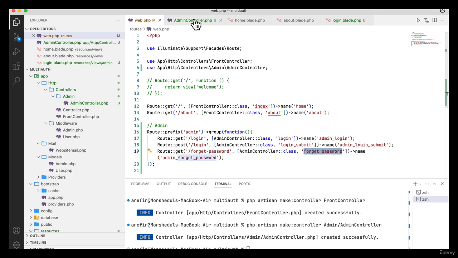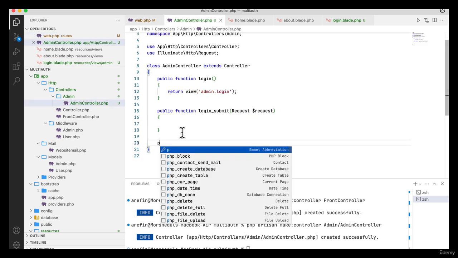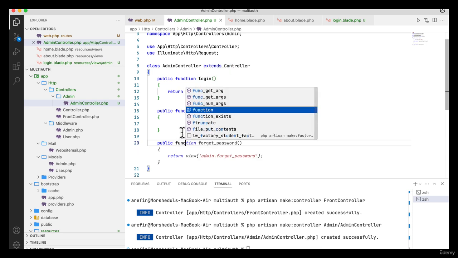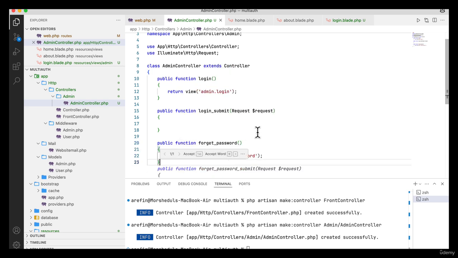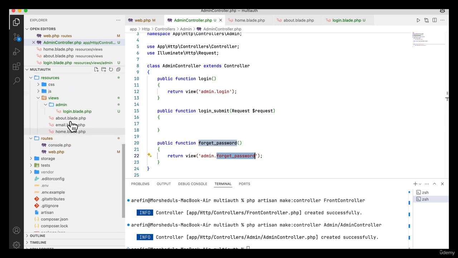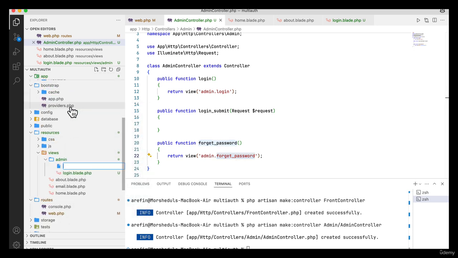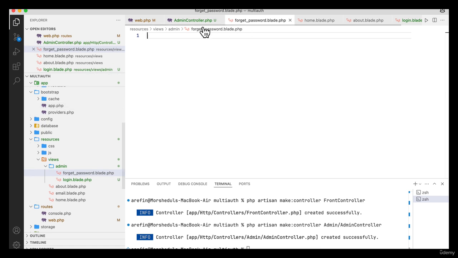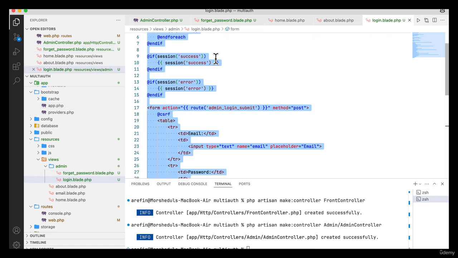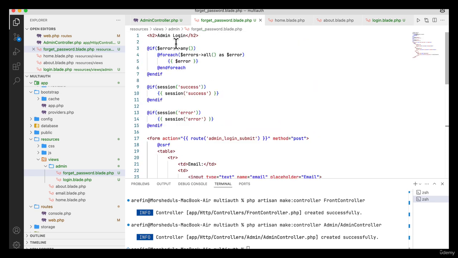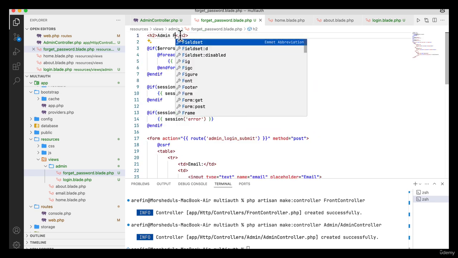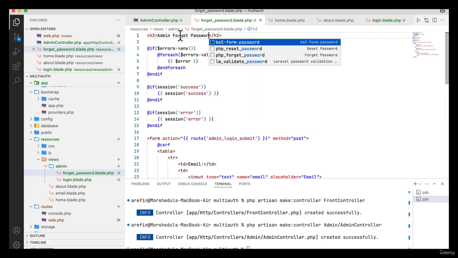So this forget password you can call here, that is public function forget password, and it will be admin.forget password. And I do not have any view in the admin by the name forget password, so I am going to create a view forget password.blade.php, and there is a page here. Like the login page, I can just copy the page and paste it here, and here it is admin forget password.